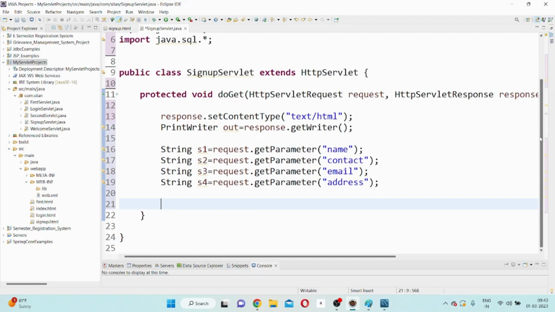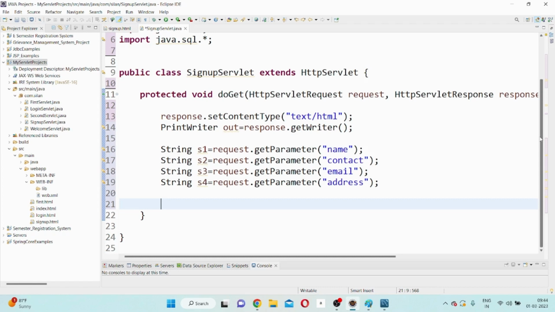That means it is the concept of inserting a record into a table. We already studied how to insert a record into a table. For that, what will be the required JDBC code? It is a DML operation. Okay, so what execution method do we have to call? The executeUpdate method.